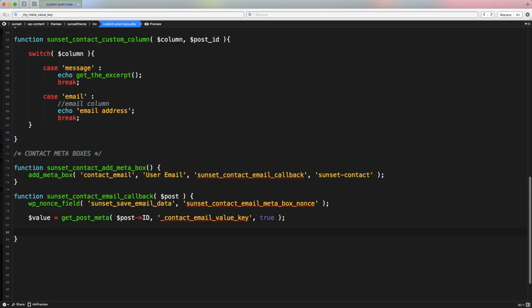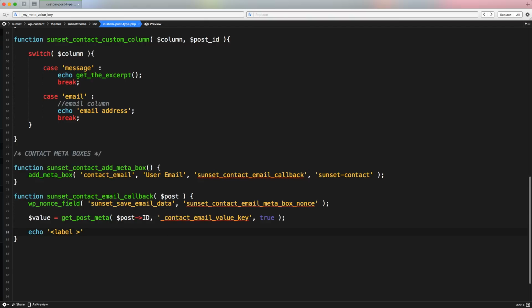And now with a simple echo function, we can print whatever information we want inside our meta box. Let's create a label. And in order to keep this tutorial as simple as possible, I'm going to use the exact HTML standard of WordPress. So I'm going to create a meta box that looks like a pre-built WordPress box. I'm not going to create a custom look for this box, but you can totally do it by editing CSS and applying your own classes to these standard HTML strings.